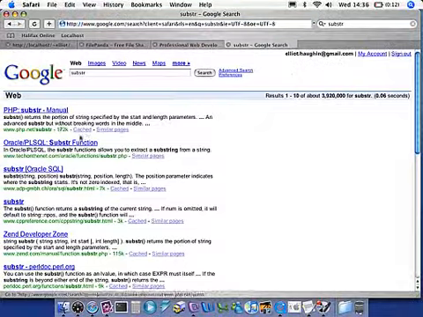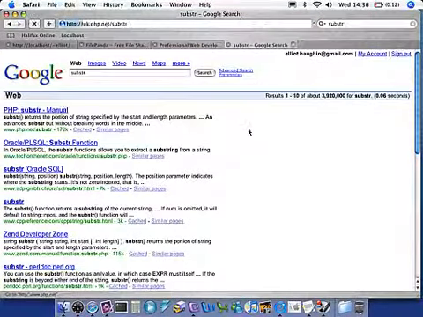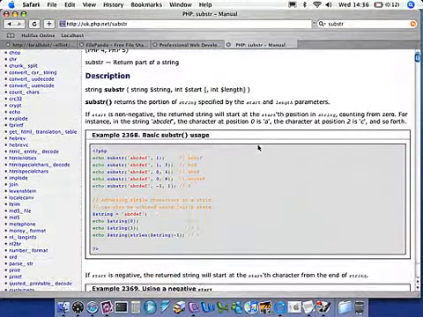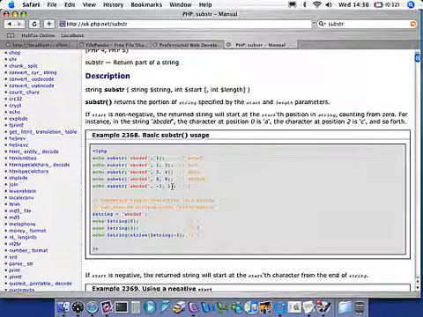So I'm just going to Google the substring command for PHP. I want to take off the last 4 characters.